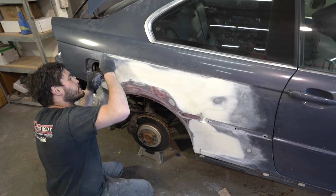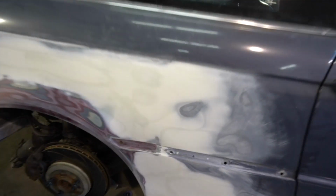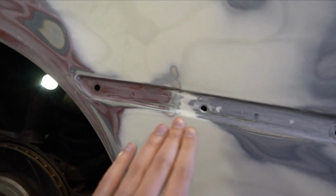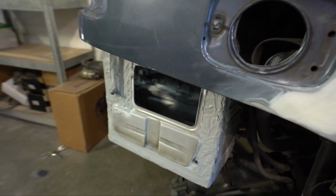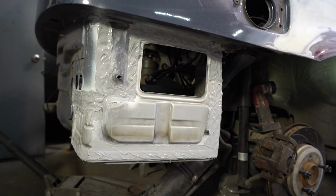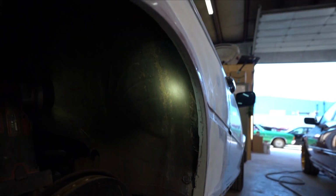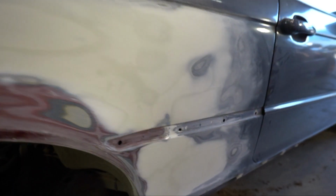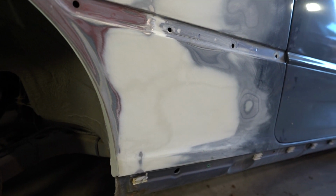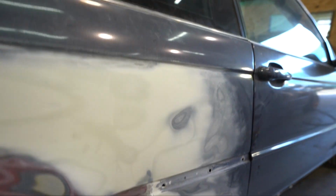So it's a new day, guys. I'm back at the shop here with Corey. He's just sanding out the body filler that he put over the quarter panel. It looks absolutely amazing. Check that out. It looks perfect. You cannot tell whatsoever. It's perfectly aligned. He also put in the new battery tray because my other one, as you guys saw, was all rotted out. You can kind of see the inner lip. Looks really good. Unfortunately, I can't really show you guys the other side just because the space is super tight. It's against a wall, but looks just as good as this side, and I can't wait to see the finished product.